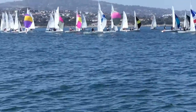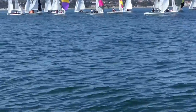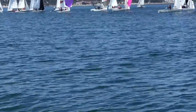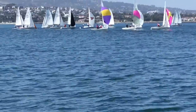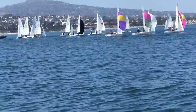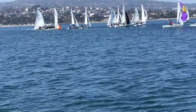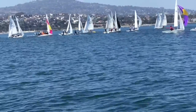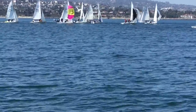Not bad. What happened is the southwest wind we've been expecting for a little while hit in right on that first beat. And they wanted to go right. There was more wind on the right. They knew it. They just couldn't get there. So I'm happy. Lena having their best race. They're in 18, 19th. So they're having kind of one of their best races. And then the jibe set put them underneath people.